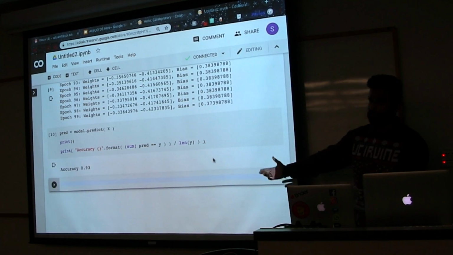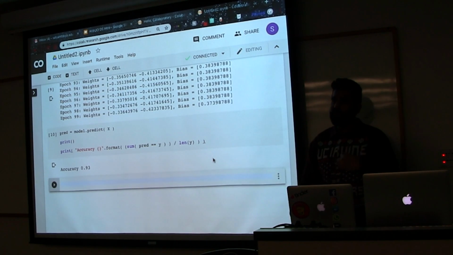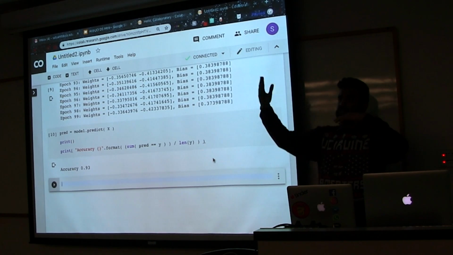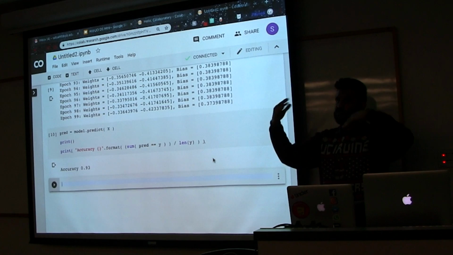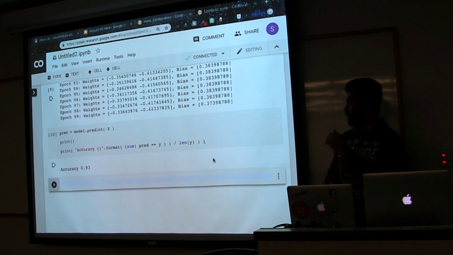And it went down again at 93. So this is a sweet spot. You can't just keep increasing epochs and say, okay, I'm going to do it a million times, infinity times, everything in the universe. Cool. But that's not how it works. After a while, it'll start giving too much weight to data points that are too far away. Because it's already learned the general pattern, after that it's just going to start picking up the ones that are really far away. And you don't want that. So accuracy will go down.